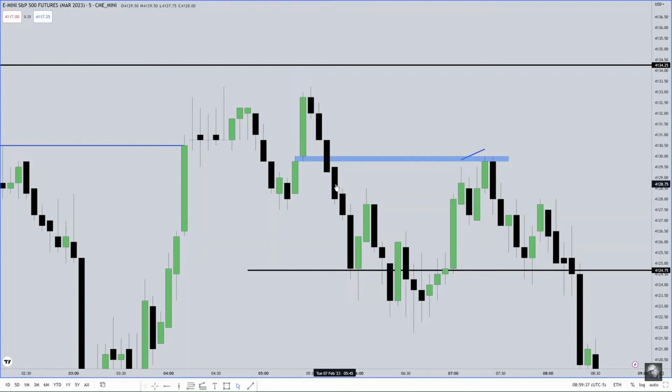Which one is better? Yes, you can enter here and have a stop loss up here, but look closer. In this delivery higher, when it ran higher, what is this last up close candle anyway? It's a bearish order block. Why is it a bearish order block? Because it has a fair value gap.